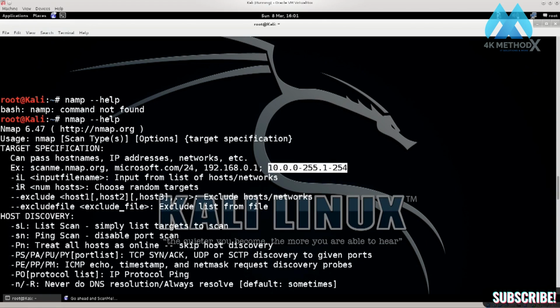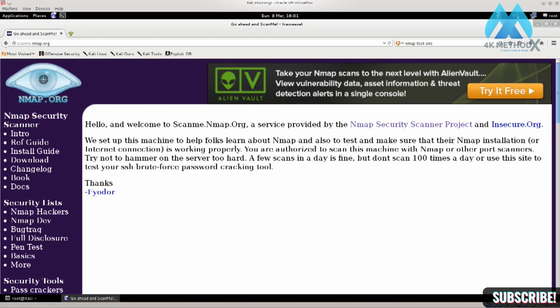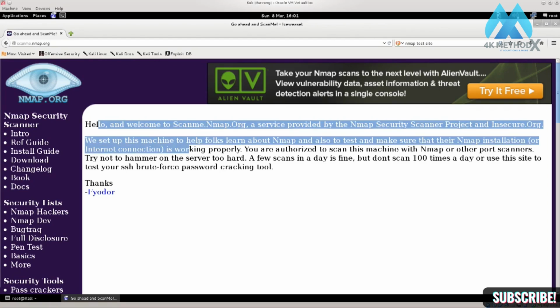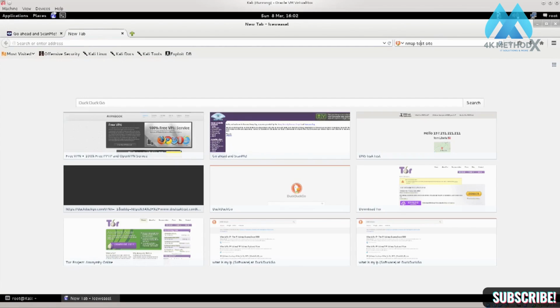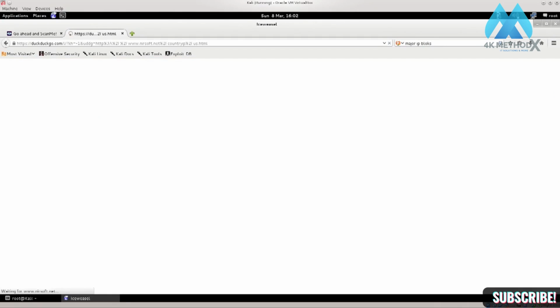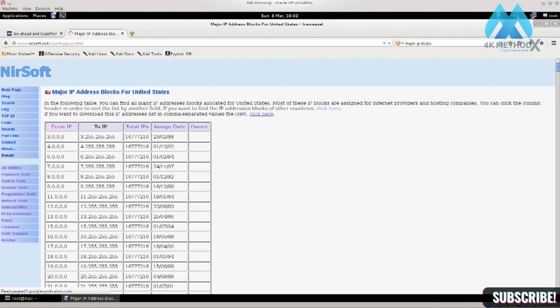This is a very common form that people tend to use, and this is what you will find yourselves using. Either this will be a method which will specify the IP addresses, or you will be passing files. These files, usually people either make them themselves, or they can find these IP addresses on the internet. So in addition to nmap.org, you also have this one here, major IP blocks. Let me just see if I've typed that in correctly. And yep, there it is.